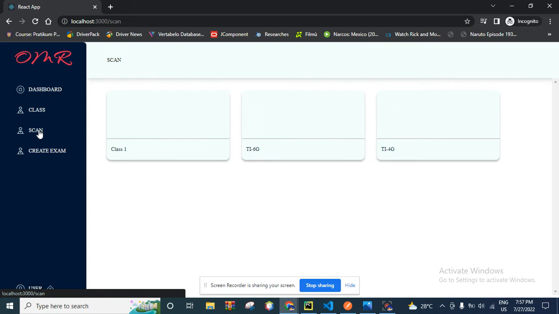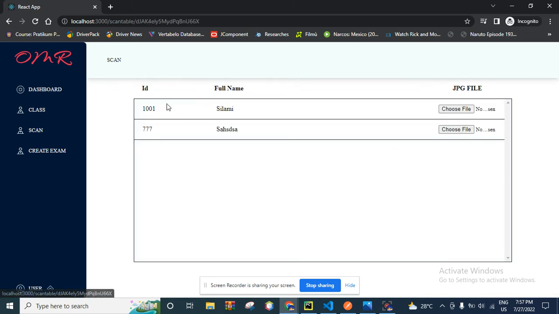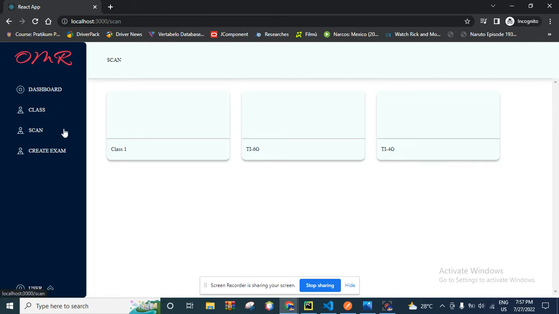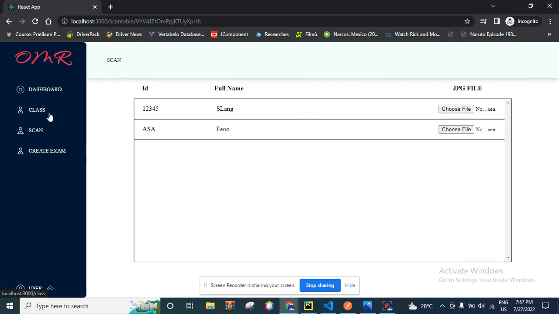There is a list of existing classes in the system from the backend database that contain the list of students, and another class like the previous class.